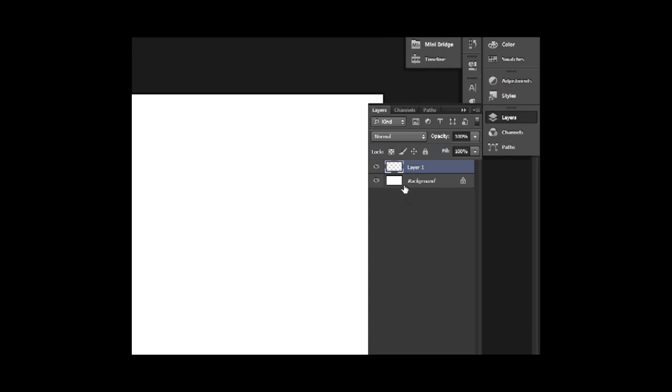Now, how do we put something on this layer? In the layers area, you click the white background, and that works on the background layer. If you click layer one, you can make something on another layer on top. You can make shapes or whatever, or put on a photo layer. To start with layer one, you want to make it one color, coloring layer by layer, separately from the white.